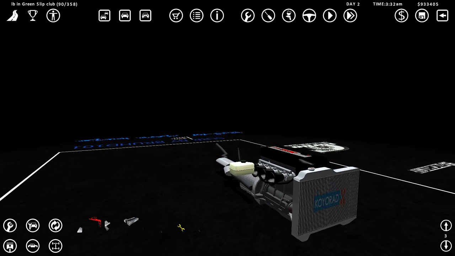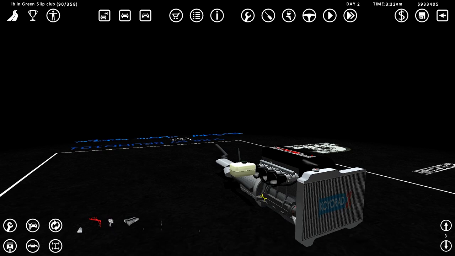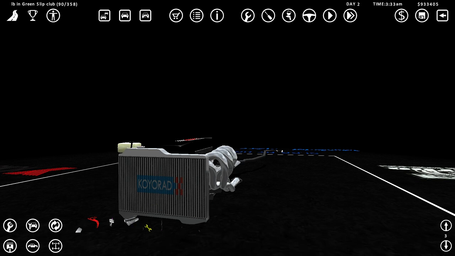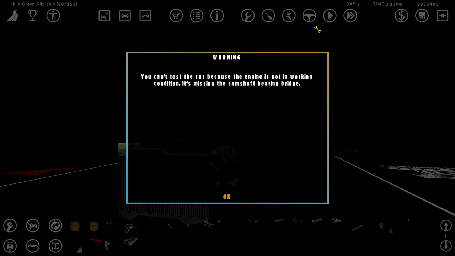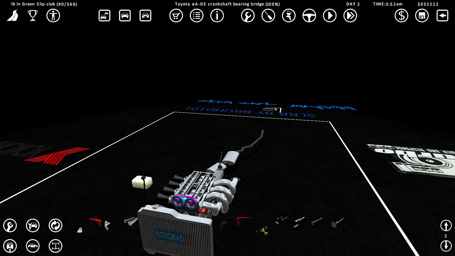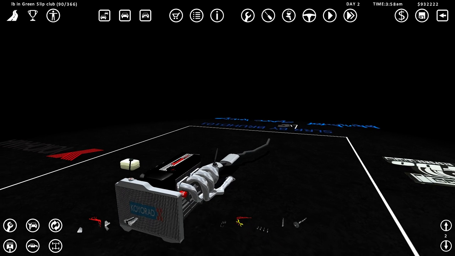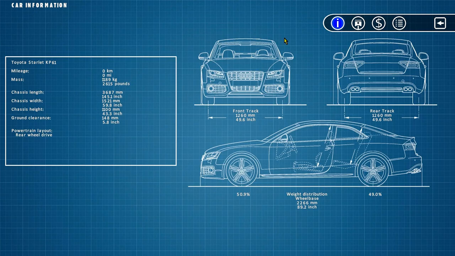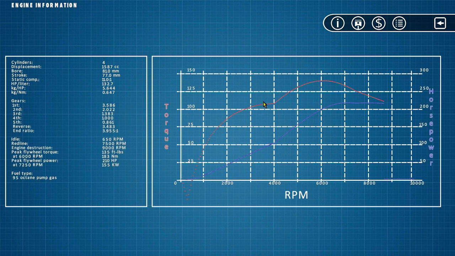There's also a supercharger, but I've got no idea how to install it. I've been trying things here, things there, but none of it really worked. Camshaft bearing bridge. What kind of thing is this, man? It literally comes with no parts. Alright. While we are here, I've got HKS camshafts and an exhaust camshaft. So that's good. So we've got the bearing bridge, perfect, and then this. And in theory, hey, the car starts, amazing, perfect, 210 horsepower.